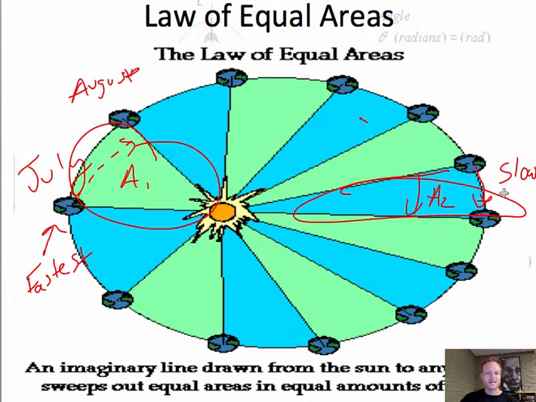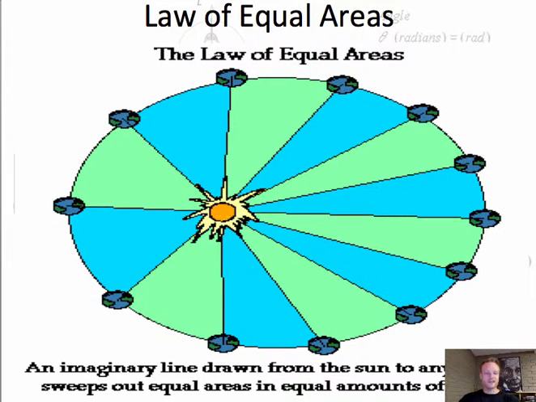So keep that in mind. That's kind of an important thing to comprehend. And I have another picture that'll help explain why that's the case. But it's actually moving fastest here, slowest over here. And this is all due to basically this elliptical shape in which the Earth is orbiting around the sun.